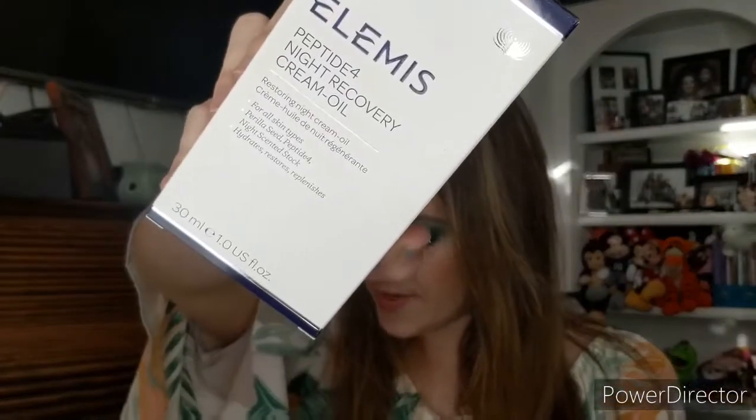I'm excited about that. And then we've got the Elemis Peptide 4 Night Recovery Cream Oil. Elemis is such a good brand. Every time I have an option to get something like this, I jump on it. So with this option, you could have got, well, no, I got that too. I think I picked two things.